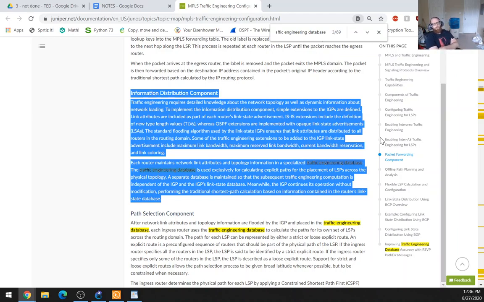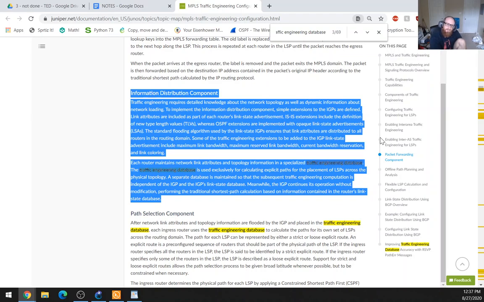Link attributes are included as part of each router's link state advertisement. ISIS extensions include the definition of new type length values, TLVs, whereas OSPF extensions are implemented with opaque link state advertisements, LSAs.